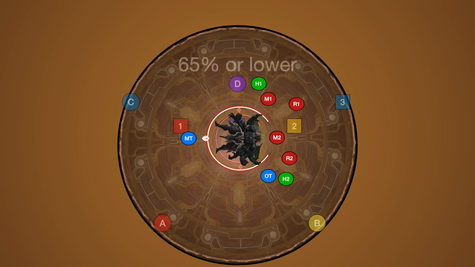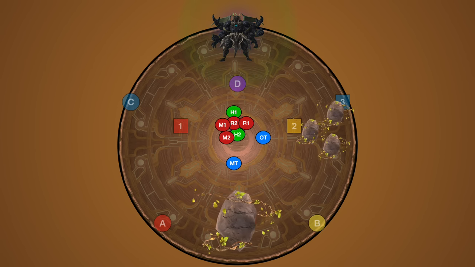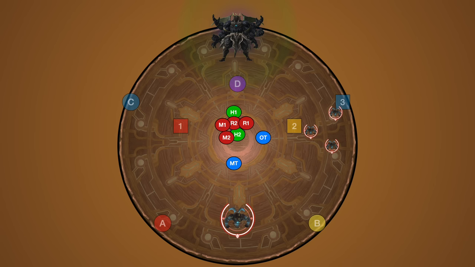To end this phase, you need to get the boss to either 65% or lower, and even if they're in the middle of the mechanic, they'll stop the mechanic and enter the next phase. To see this happen, the boss becomes untargetable, heads towards the top of the arena, and you start to see adds spawn.